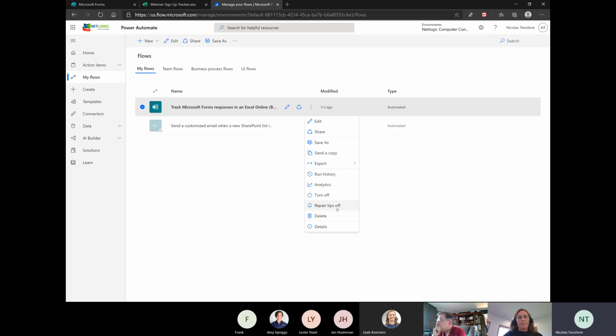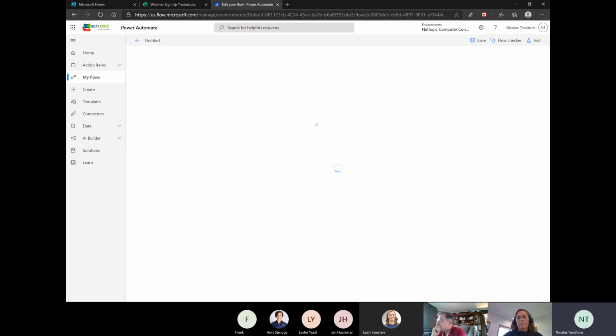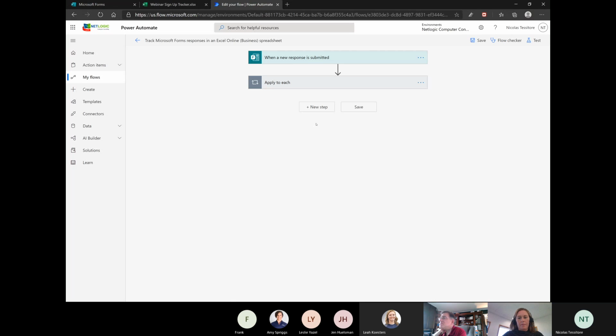Next, we can delete our flow, but we don't want to do that, so we're not going to. Right now, we're going to click edit and we'll go view it. Up in the top right, these are our two primary tools, which is save flow, flow checker, and test. So 3 tools, my apologies. We want to save as often as we can with flow, because this is going to allow us to kind of backtrack whenever something's wrong with the flow.